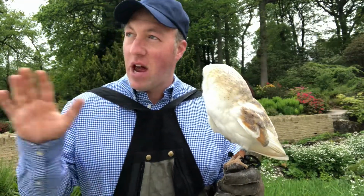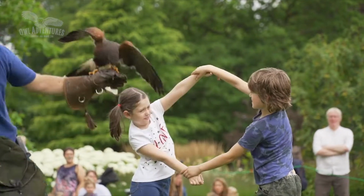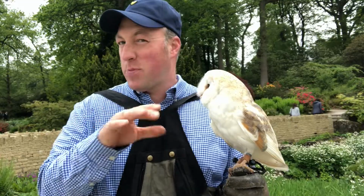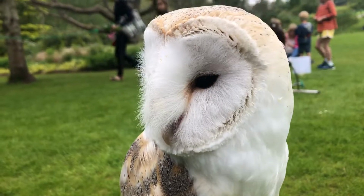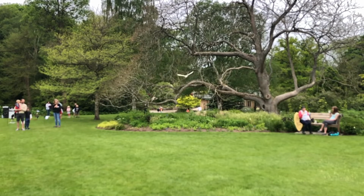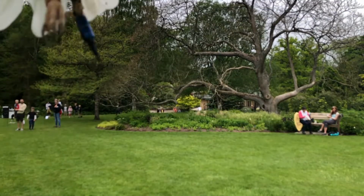Bailey's already had a little fly around today, and it's nice because we haven't been able to do the usual big, epic soundtrack, microphone on, atmospheric flying show that we normally do, because it usually gets quite a big audience around the area they called North, and they were worried here they wouldn't be able to space people out. It wasn't really possible to do that. So instead we're just doing a static display with a selection of birds today and flying a few birds intermittently throughout the day, just so the birds have that exercise and people can watch as they're stood or sat around having picnics, etc.